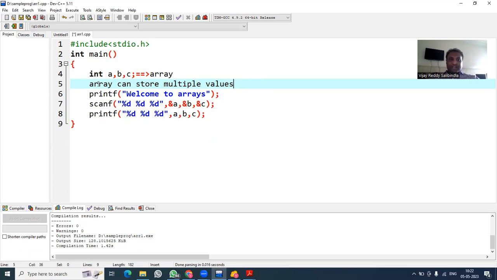Multiple values, in the sense that here I have declared only three variables. Suppose I need to declare about 10, 100, 50 or 20 variables. Then the alternative is to go for arrays. Arrays can store multiple values in a single variable.